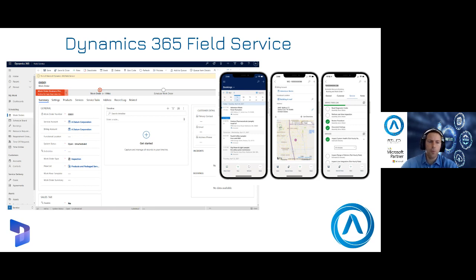The application suits a wide variety of industries, from manufacturing, where a device manufacturer may use the application to manage maintenance services, to utilities, where a utility company may use the application to respond to outages by dispatching technicians. It's natively integrated with Bing Maps. Using the scheduling algorithms, it can actually determine which technician may be most suited to attend to that error, or should I say, that work item.